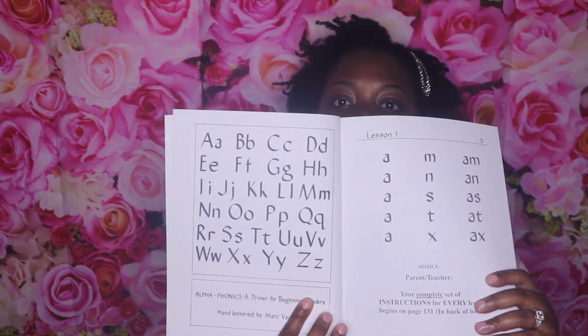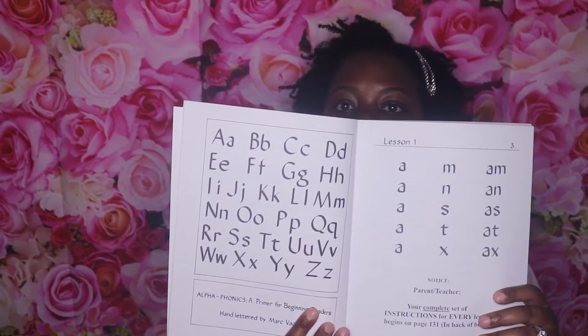Being that both Caden and Zuri know how to read, I really want to strengthen their phonics skills. So I purchased the Alpha Phonics book. And I love it because, of course, it has a teacher manual in the back, so it really goes over in details how to teach. This is, for example, the first lesson. So it's really just bringing them back to the basics of the English language and learning and mastering skills that I feel like Caden should have mastered by now, like blending sounds or what sounds certain letters make.